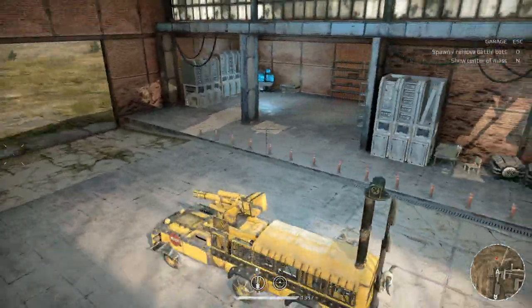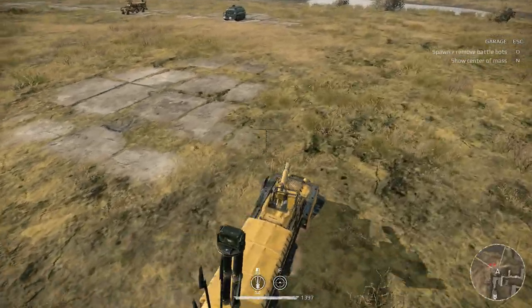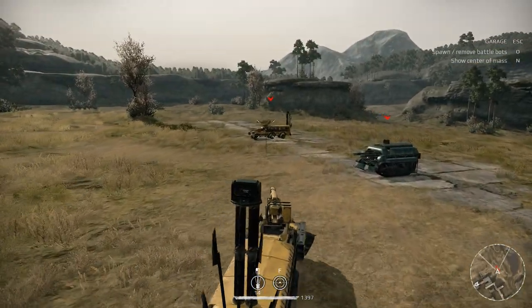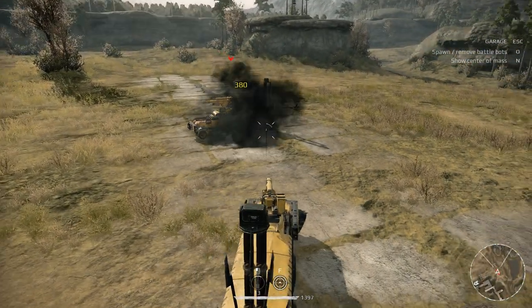And look, it's actually really maneuverable. And it's really fast too. Look at this thing. Yeah, fishtailing, baby. Now, I do think that we could probably easily flip this thing over. Now, here's the thing, guys. This actually might do surprisingly well.